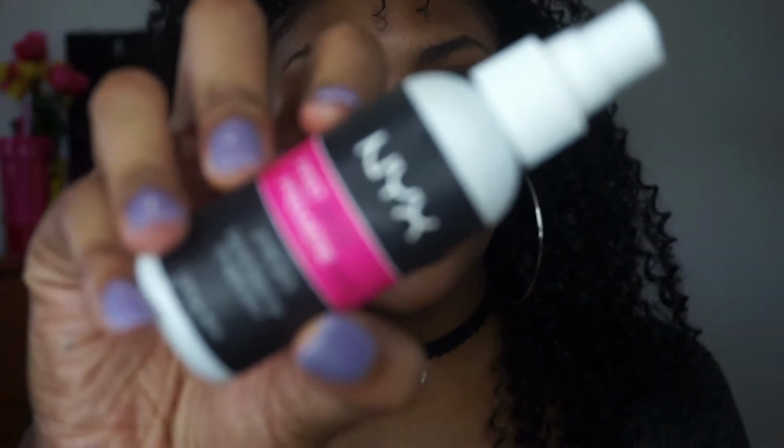After that, I like to go ahead and apply some primers, but I like to use my wet primers first. So my next primer is my NYX First Base Primer. I don't use this a lot, but I do use it when I want a flawless face. So I'm going to be using this next. And of course, if I really want a flawless face that stays on all day, I will go in with my Prep and Prime. I'm not going to use this today because I'm not really caring about my foundation staying on. So I do use it sometimes as well.